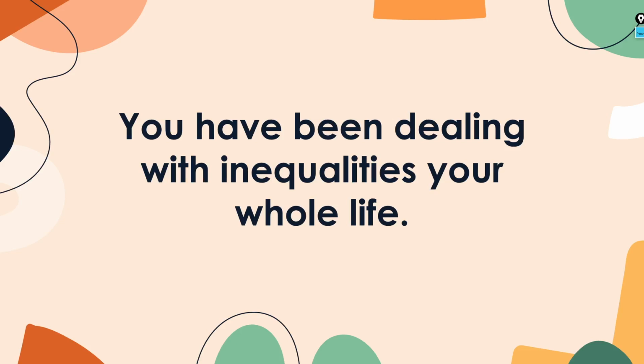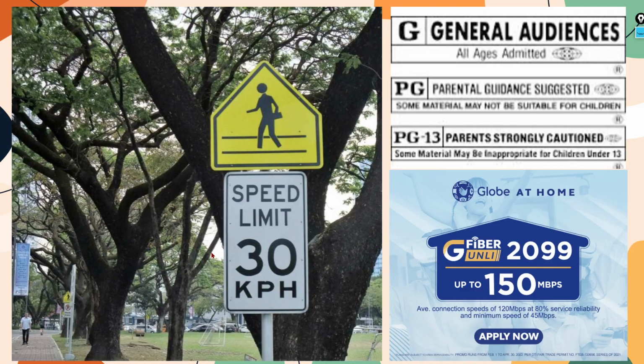Ang inequalities, hindi ito bago. Hindi ito something magical, something mysterious. Because you see it everywhere. Like this. Oh, ito sa Ateneo to. Picture sa Ateneo. Malapit sa campus nyo dati sa grade school. O, Blue Eagle Gym na yata nasa likod. Speed limit daw ay 30 kilometers per hour.